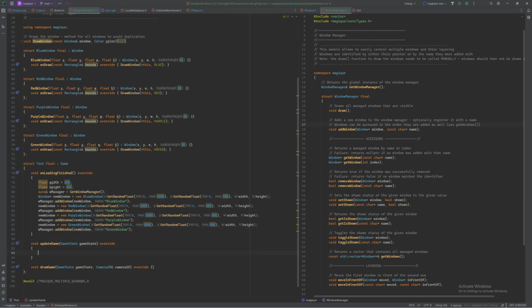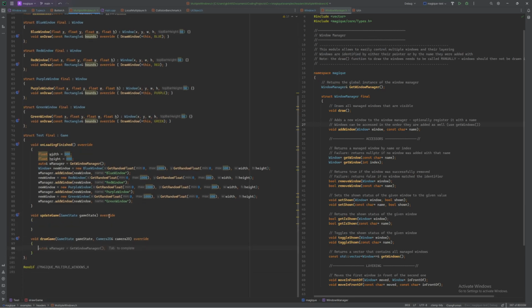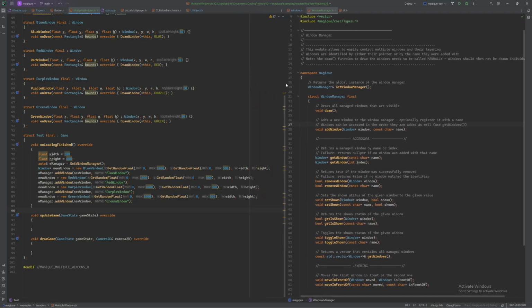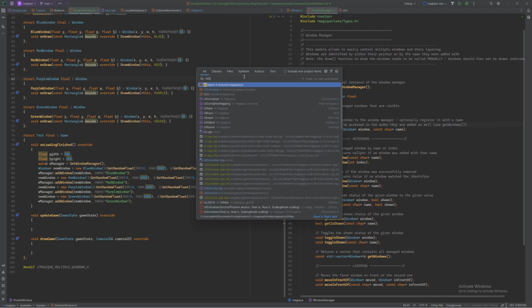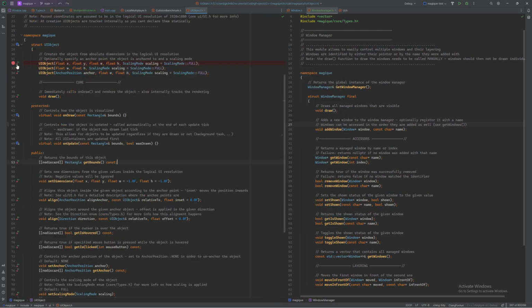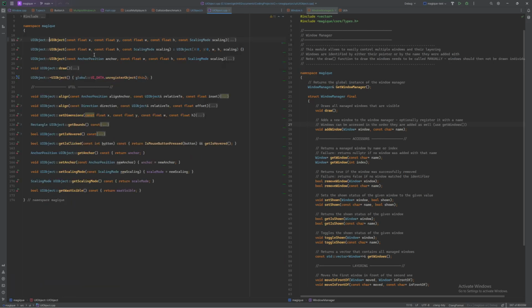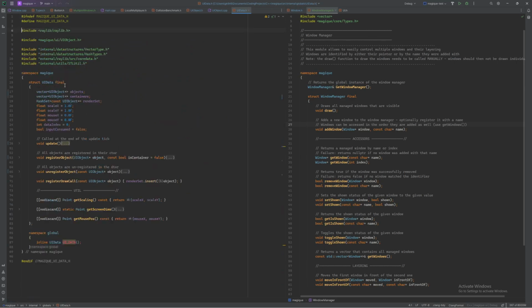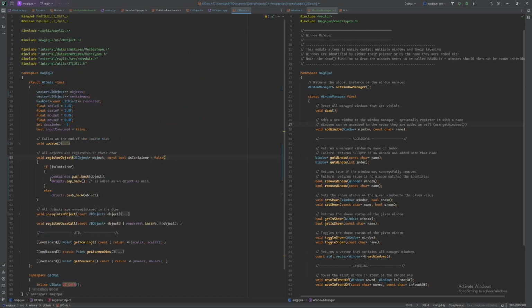Okay, so now I have my windows. They actually update automatically. That's something: all UI objects are reference tracked internally in the constructor, right? So going to here, there's something in my UI. Register object, and this just puts it into a vector here.